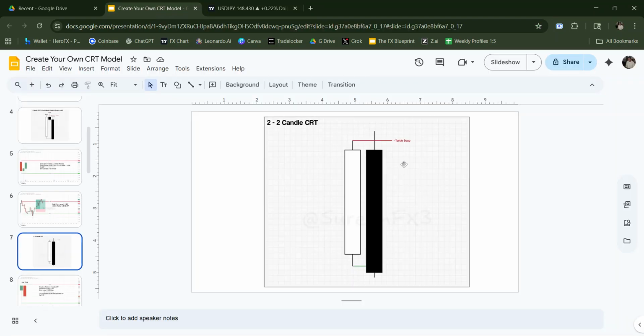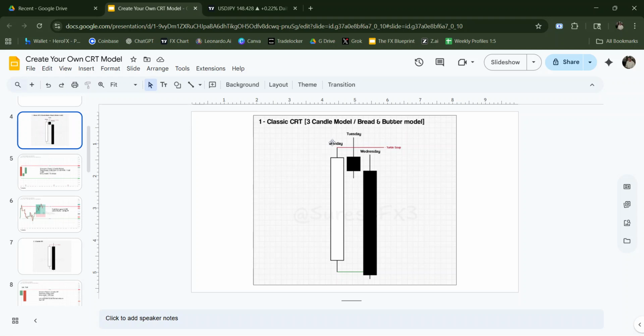Ideally, this is my favorite CRT model. It's a 2-candle model where I want this to be the 5 a.m. 4-hour candle, and this candle 2 I want to be the 9 a.m. 4-hour candle. Starting at 9, price will go above whatever the high of day is from 5 and then tank below. However, sometimes there are days where the candle will do this.